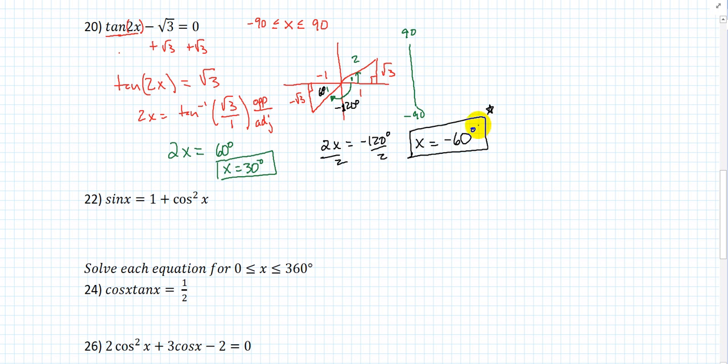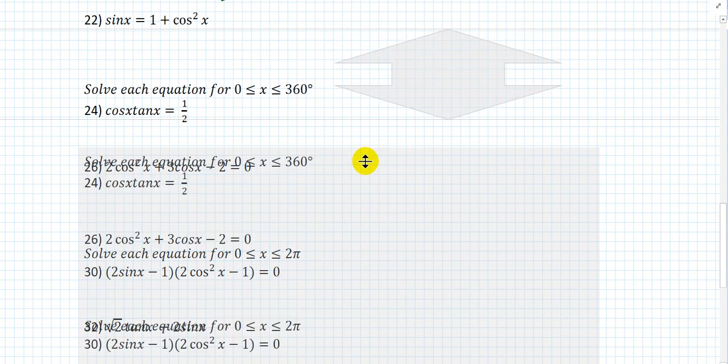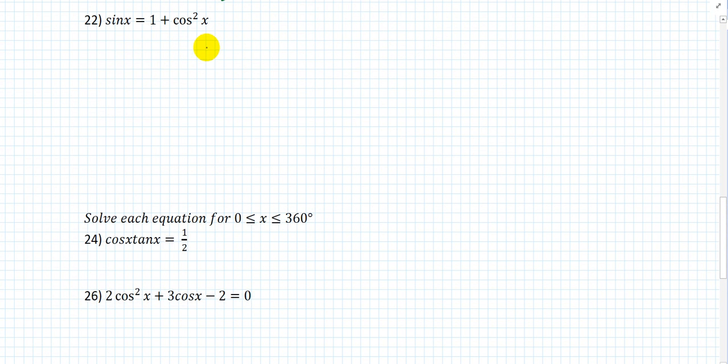Most people would not get this one right here, and so it's okay if you don't see it. I want to show it to you so that you could have an idea of what's there. And that's where the principal values are tricky, and if that happens on the test, I'll be gracious for you. Let's look at the next one.